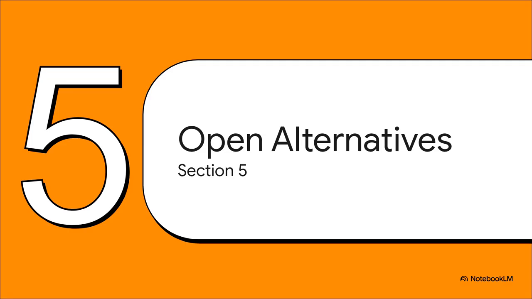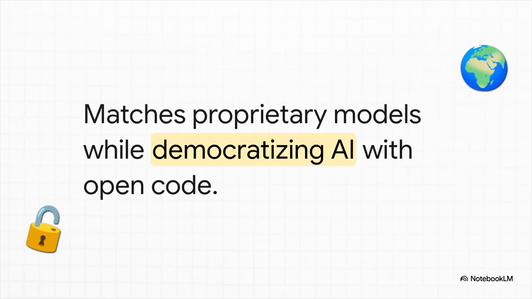Finally, let's hit Section 5, Open Alternatives and Trade-offs. Let's zoom out a bit to wrap up, because in AI architecture, there are always trade-offs, right? The amazing thing about LLaVA-OneVision is how accessible it is. The 2025 follow-up, LLaVA-OneVision 1.5, actually matches the performance of those massive, hidden proprietary models, but it totally democratizes the recipe. Fully open training data, open weights, open code. Developers globally can now take this exact budget and curriculum to build their own unified systems.